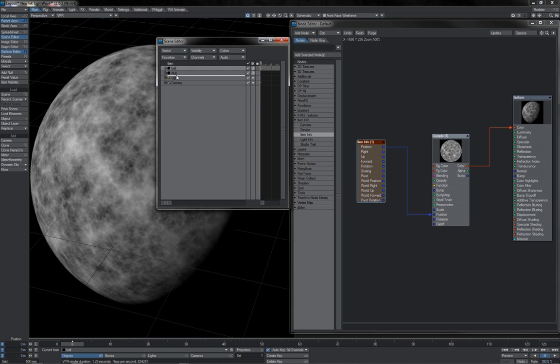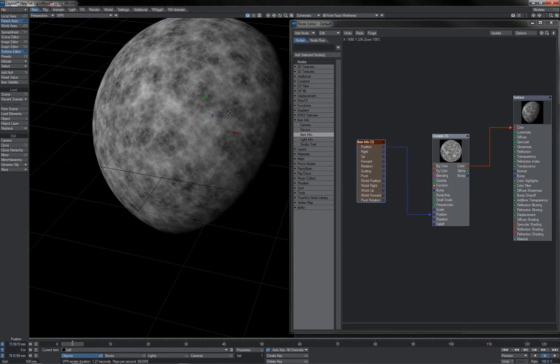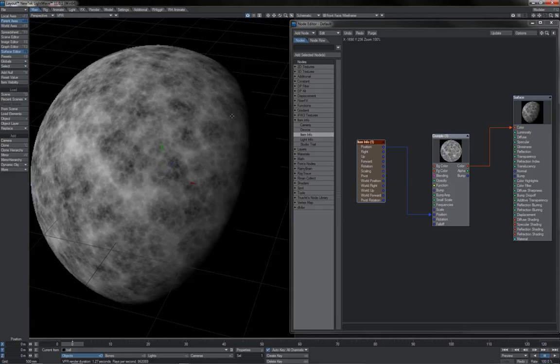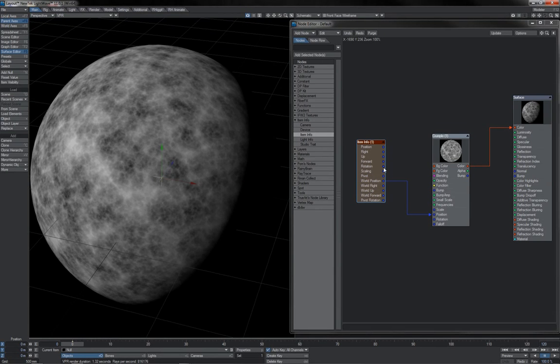Were of course the ball to be a child of the null, then you could move the null and you wouldn't get this effect until you move the ball within this new parent space. However, of course, if we were taking the world position of the ball there, then moving the null would still have the same effect. What this really shows is how the data is flowing through the network. I've said it before and I will say it again: follow the numbers. And in the case of things like positions and rotations, so of course primarily dealing with vectors here, the numbers are gauged against a specific reference space, namely either the parent space or the world space.